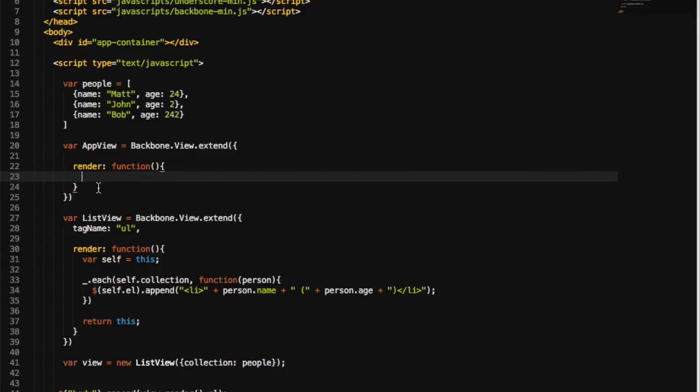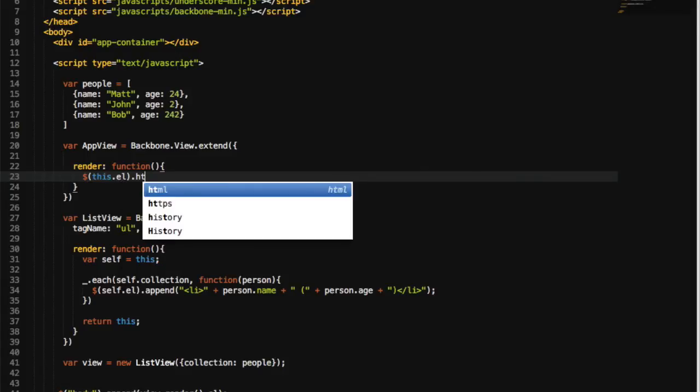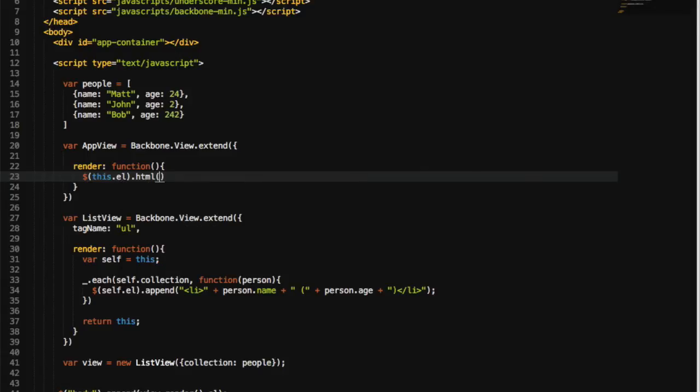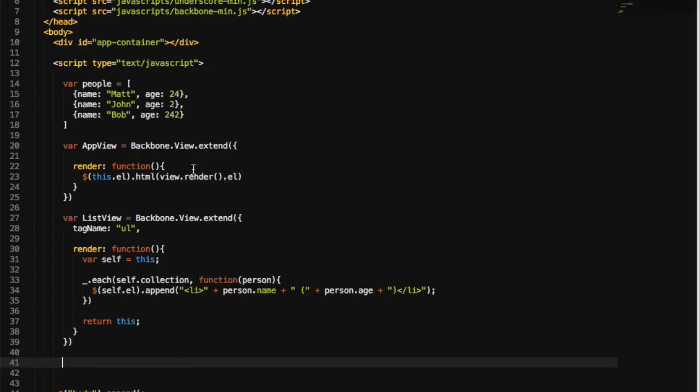But for now, we're just going to make it render the list view, and we're going to put it inside the app view's el, so it'll be this.el.html is going to be the view. I'll better specify what the view actually is, so we'll just put that up there as well.